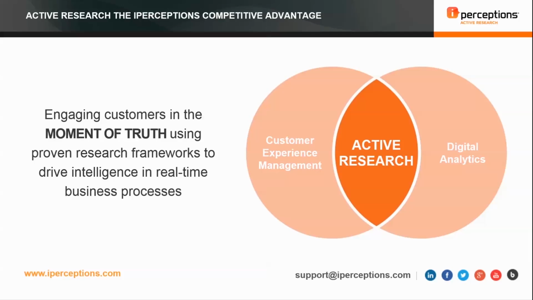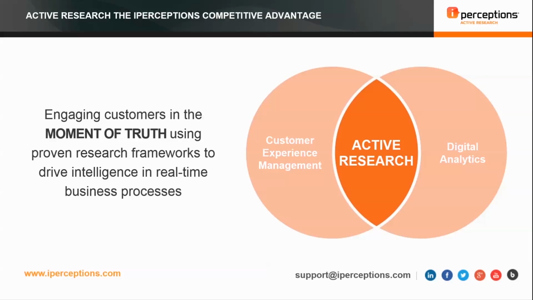At iPerceptions, we conduct active research. Active research focuses on engaging visitors in the moment of truth, the moment that they're interacting with your brand. By reaching out when visitors are engaged with your website, this helps to ensure that we're getting reliable data, while we also follow a framework approach which leverages our best demonstrated practices working with Fortune 500 companies.